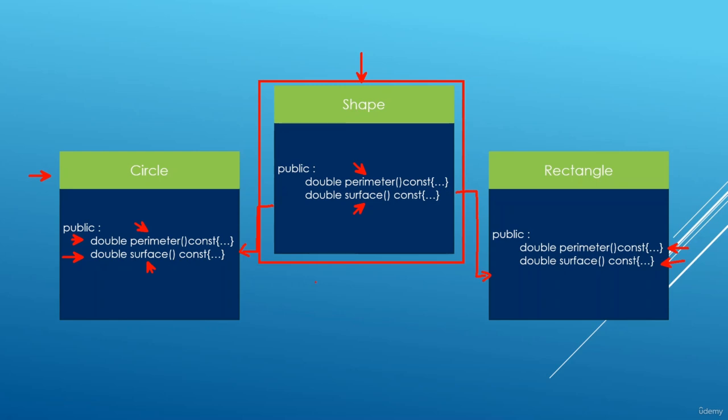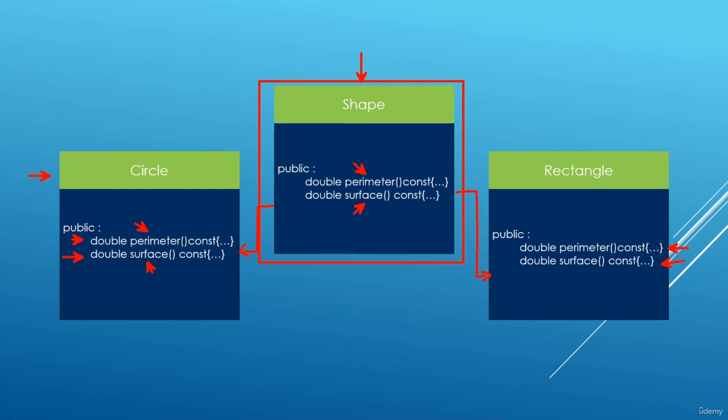So in C++, we mean this kind of design by setting up these methods as pure virtual functions. And what this is going to tell the compiler is these methods are not meant to be implemented in the base class. They are meant to be overridden and implemented by inheriting classes.